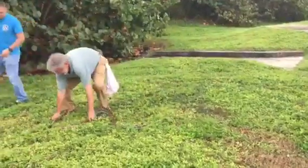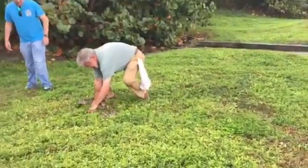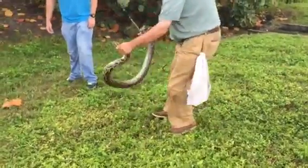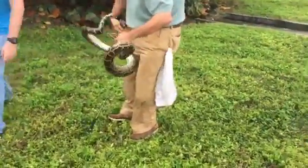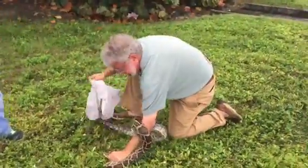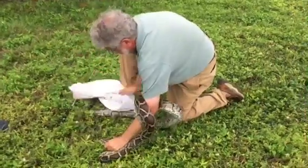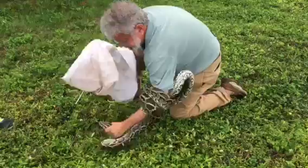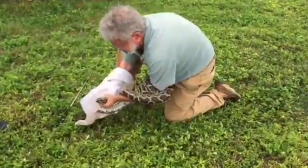He's moving quick at this point. Good job, he's doing just what you said. You might want to get that hand up. Perfect. Now if you get closer to the ground, keep them low — you lift them and he'll start crawling around your hand. Get on one knee. And guys, if a snake coils around you, just uncoil it. People are like 'what do I do?' — just unwrap it. I'm going to get his head in here first.